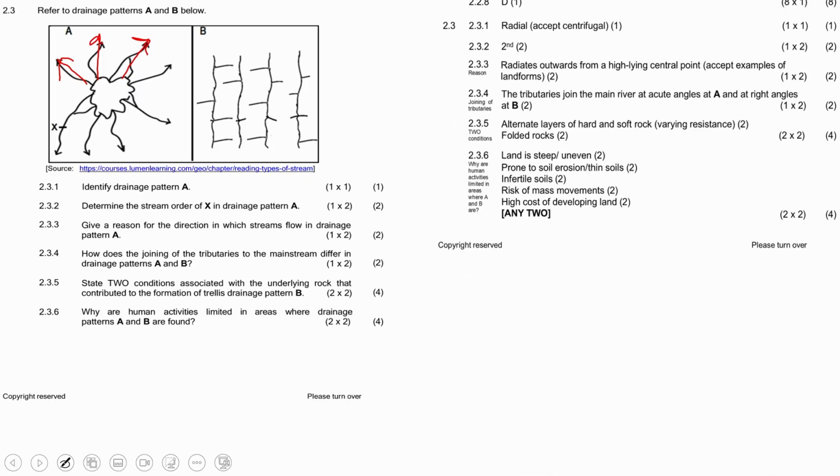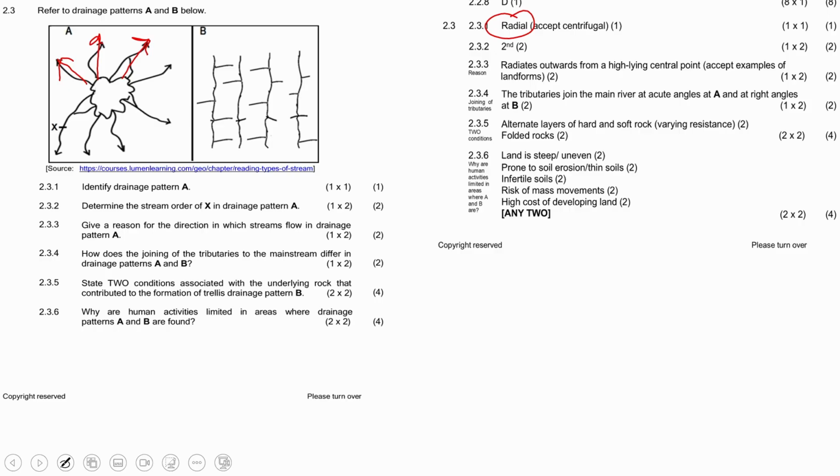Look at that. We are accepting a centrifugal pattern, but we don't recommend that you use centrifugal because most learners will also confuse that and write centripetal, which is obviously going to be wrong. So radial is what we're looking for because the streams radiate from the center outwards, okay? Then we'll skip 232 because we're not dealing with stream order today and we have got to manage the studio time.